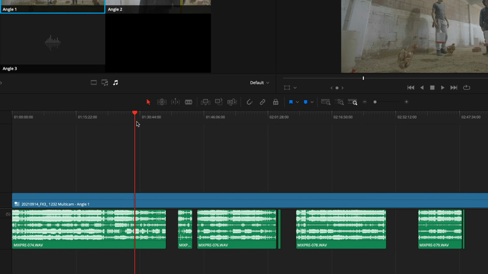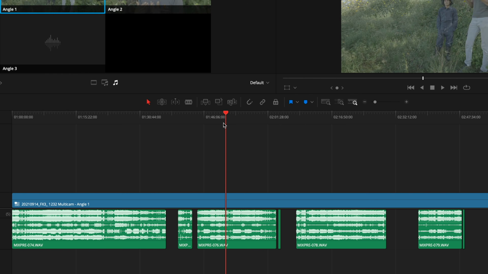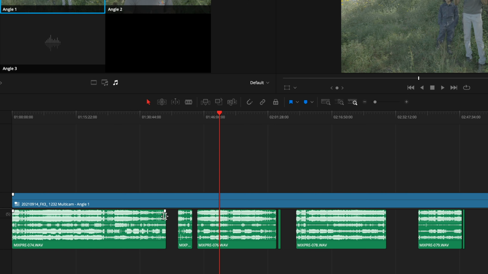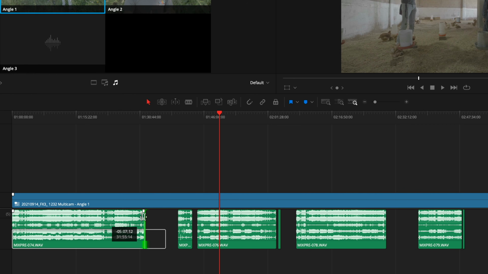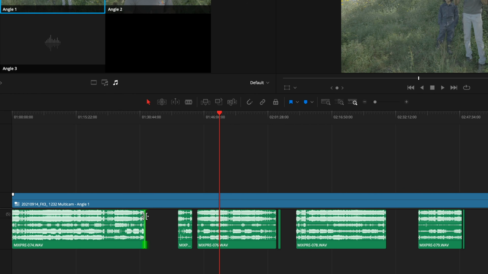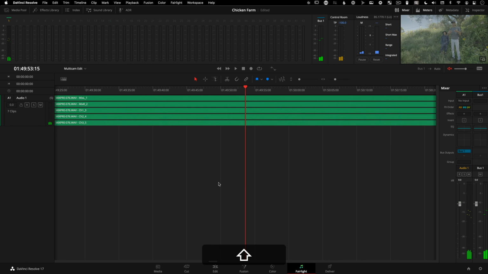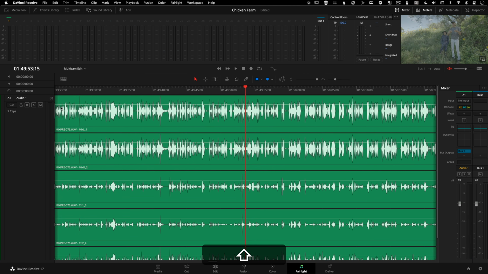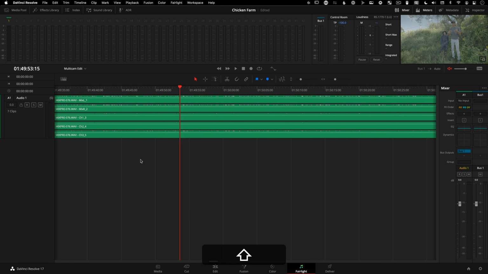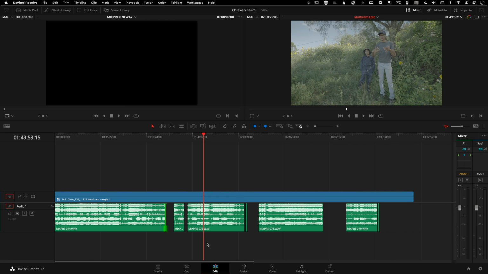Now, the downside to this, they're all still there and that's all beautiful, I can't edit these independently. It's all at the same time, right? Like, it's all or none, right? And you could say, yeah, you could go over to the Fairlight page and see all of them in here and work with them. But because they all live on one track, you really can't edit them independently very easily. And I want to work in the edit page.